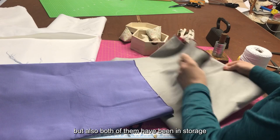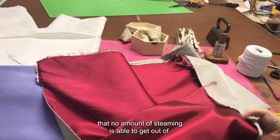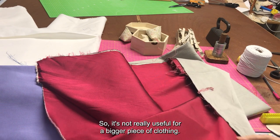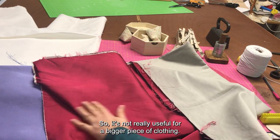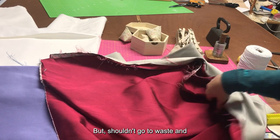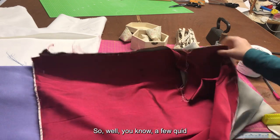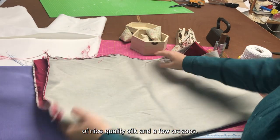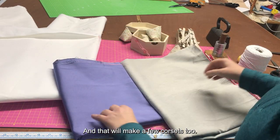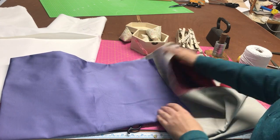But also both of them have been in storage for too long, and they have creases and marks that no amount of steaming is able to get out of. So it's not really useful for a bigger piece of clothing. But it shouldn't go to waste, and I don't really mind a little bit of creasing on my corsets. So, well, you know, a few quid of nice quality silk and a few creases, I don't mind that. And that will make a few corsets too. So, I don't know, that's the most difficult part. We'll see.